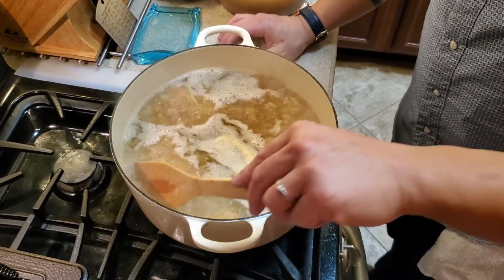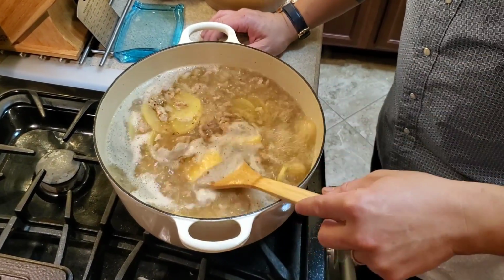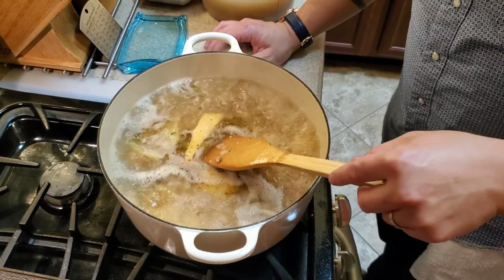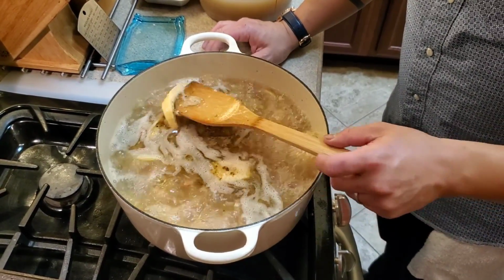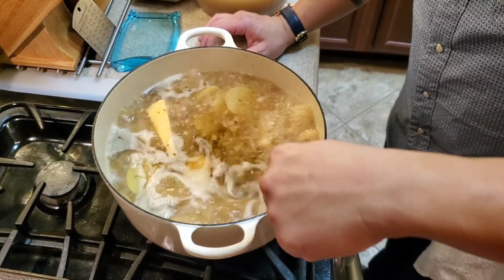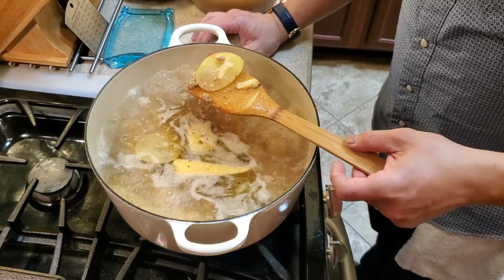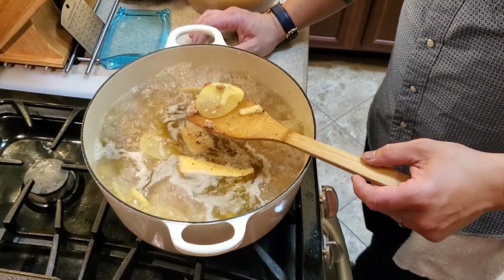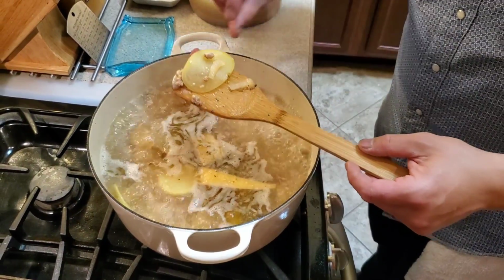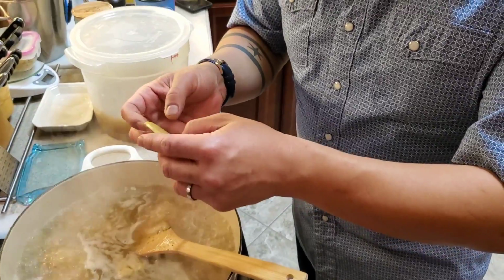All right, we've got a rigorous boil here. You can see the cheeses have floated to the surface. If you get a nice hard cheese, it sticks together, but it gives off a nice flavor. Boil long enough just to cook through the potatoes? Yeah, correct. And since these are Yukon Golds, they don't take too long.